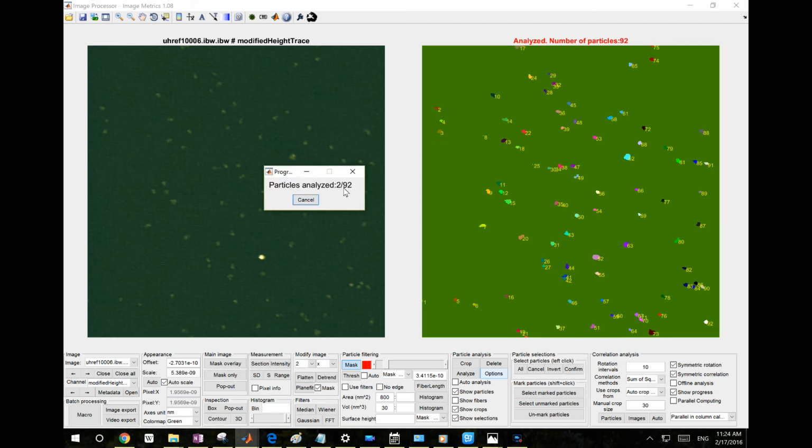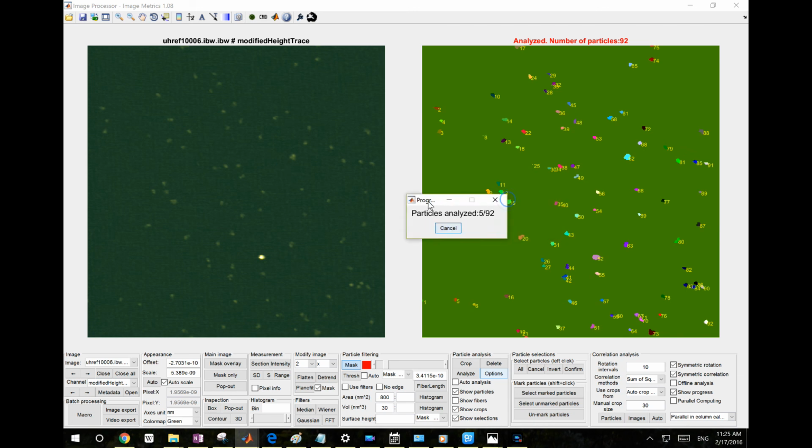You see it goes to particle 2, now it's calculating particle 2, and now it's calculating particle 3, and so each particle will have corresponding particle pairs, right? So 1 will pair with 2, 4 will pair with 3, and so on and so forth. For each particle pair, a correlation coefficient is assigned and a rotation angle is assigned. So you get a correlation coefficient table and a correlation rotation table. So in the end, yeah.